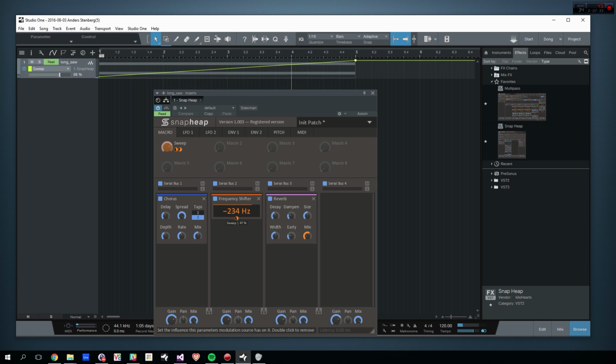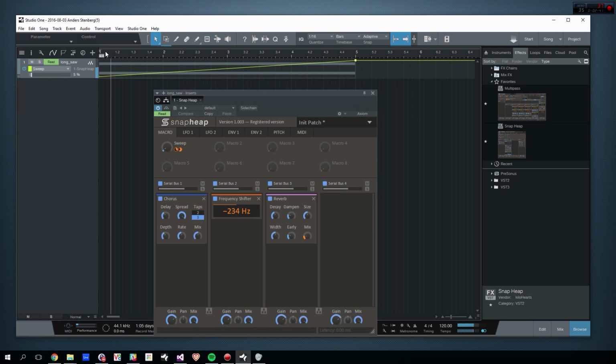Actually, I'll remove or lower the frequency there. So now it kind of fades out into reverb.